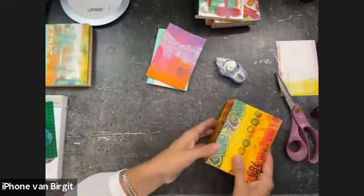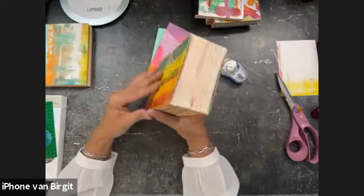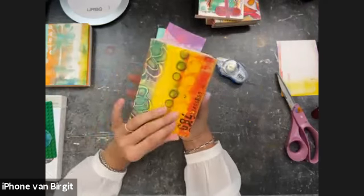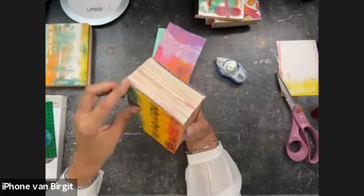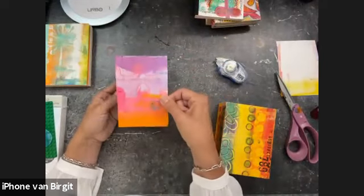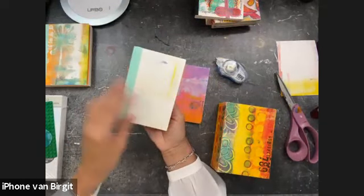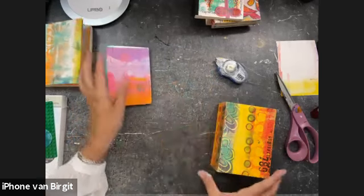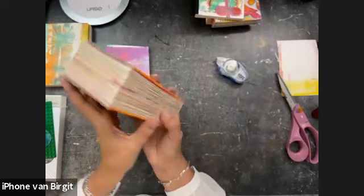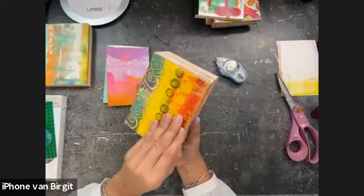But if you make a really thick book, or if you want to have a real cover that is a little bit thicker than the pages inside, then you could just take a cardboard box and cut out a sheet of cardboard that has the same size as your book, and then before gluing your cover on top, you glue the cardboard. So you glue the cardboard on here, and then you glue the cover on top. That's what I did here, and you can see it. If I keep it like this, you can see that it's just from a cardboard box. But this way I created a really sturdy cover for my book.